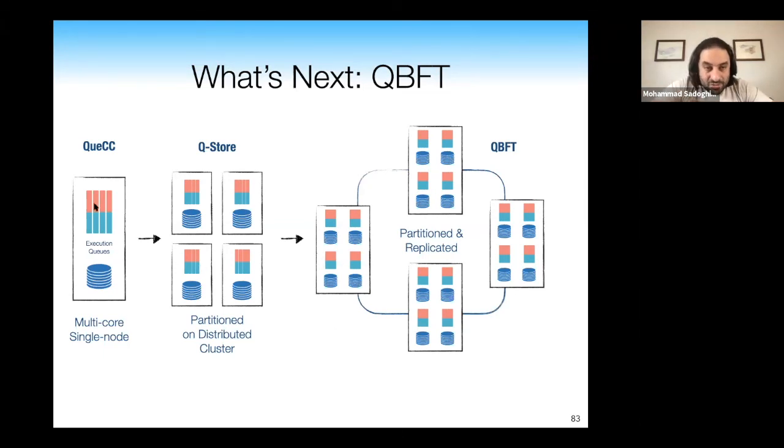So not only within each machine do I need to get a consistent ordering that is serializable, I need to make sure the serializable ordering that I come up with is consistent among all partitions. And I also need to ensure the overall ordering in this replica is consistent with the other replicas. So that's yet another level to the problem. Can I take that queue-oriented execution to the distributed and then finally to a replication setting? That's an interesting idea that we're thinking about and exploring.